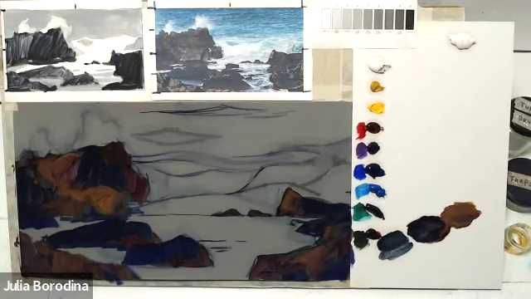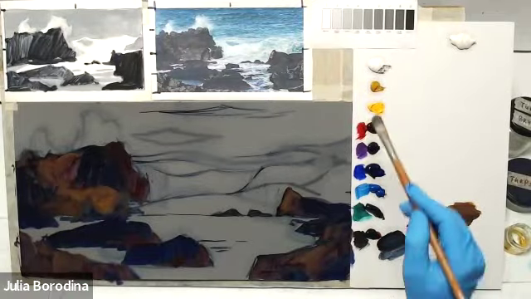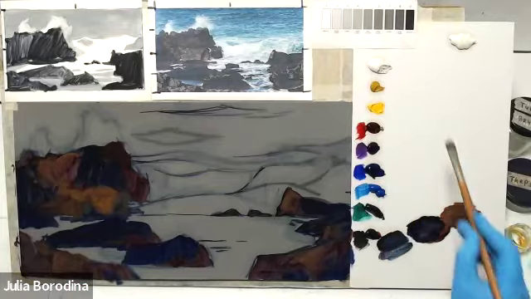And I also want to put a little, so our rocks are becoming nice and colorful. If they become too patchy and too bold in color, we can always tone them down. Right, and next I want to go for a little bit of white.